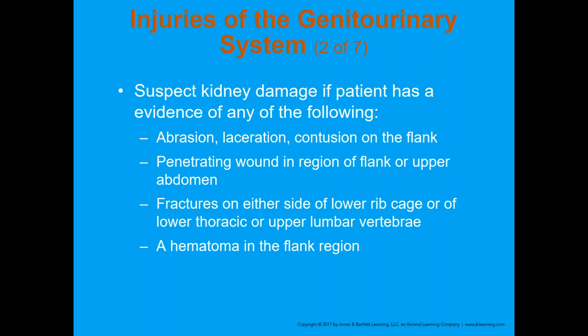If we look at some of the words in that first bullet point, deformity, contusion, abrasion, punctures, penetrations, burns, tenderness, laceration, and swelling, we lump all that together because it's what we're looking for as significant findings, and it's part of our DCAP-BTLS. Obviously, anything that penetrates the abdomen and the flank or upper portions has the ability to penetrate the kidney as well. The lower portions of the rib cage or the lower part of our thoracic or upper lumbar vertebrae can also point us in the direction of a possible injury to the kidney.